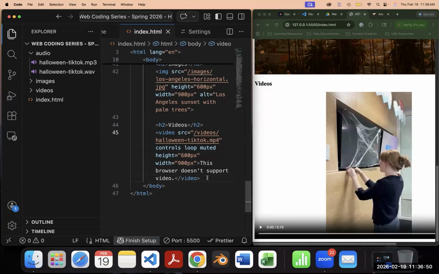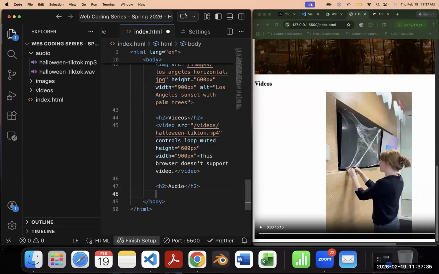Typically, the main file formats that you're probably going to use, the JPEG, the PNG, the MP3, the MP4, all work across browsers. But if you want extra control over making sure that no matter what, this file is still loaded, you can use different file formats in the same video or audio player. So we're going to explore that with audio. I'm going to do two enters at the end of my video and add my H2 to be audio so that I can see that differentiation.